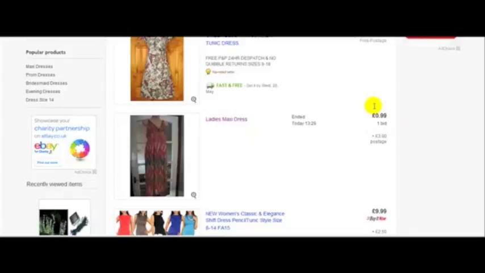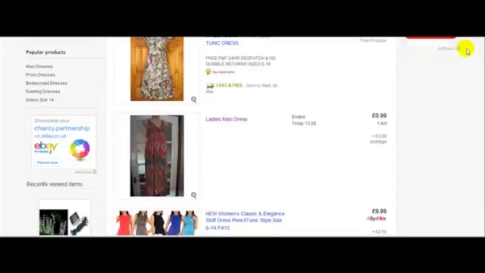So you need to be really aware that your keywords could make all the difference to you selling lots of items or selling none at all and not even getting any views. I really can't stress that enough. I probably harp on about it quite a lot, but it is so important, and your keywords will be the most important thing that you have to think about when you're creating your listing title.